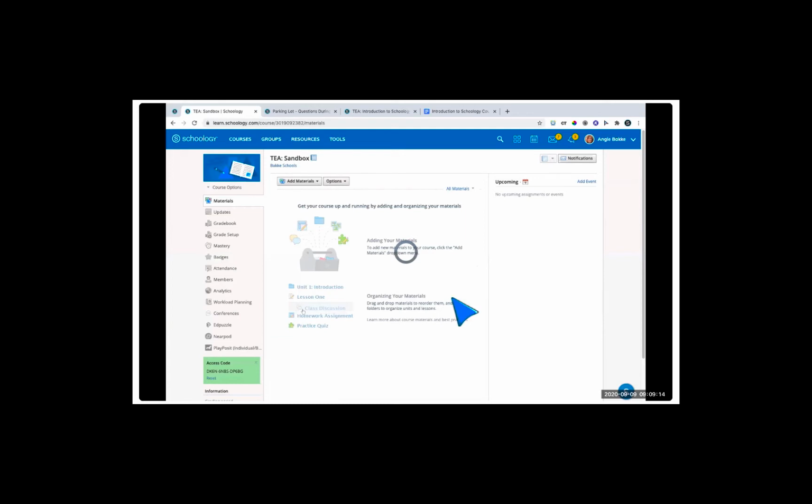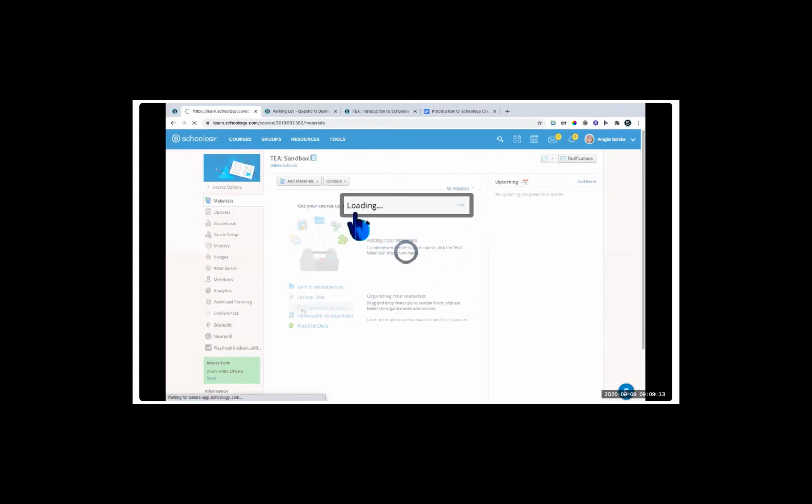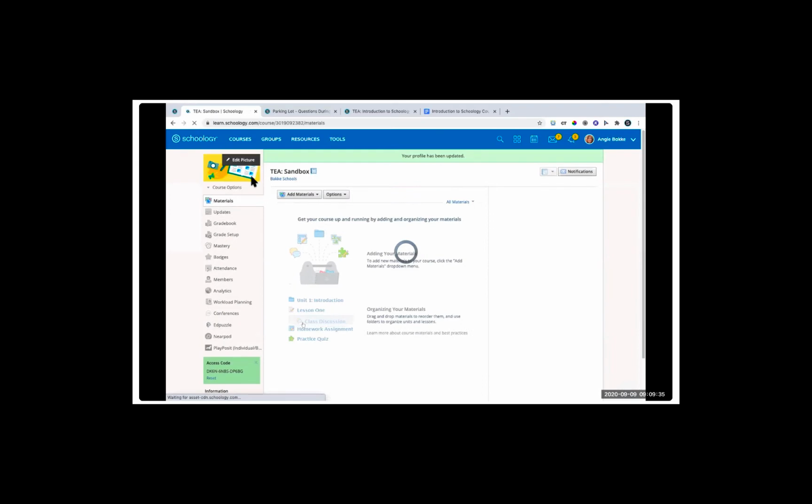All right, let's do a little bit of housekeeping really quickly. So as we go in and we've got our course created, you can personalize that course. If you click right here under Edit Picture, you can attach a file from Schoology, or you can even attach your own file to give that course a little something something.